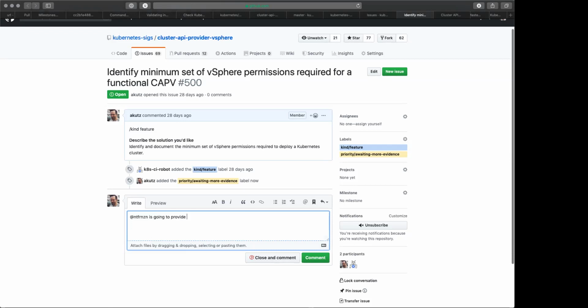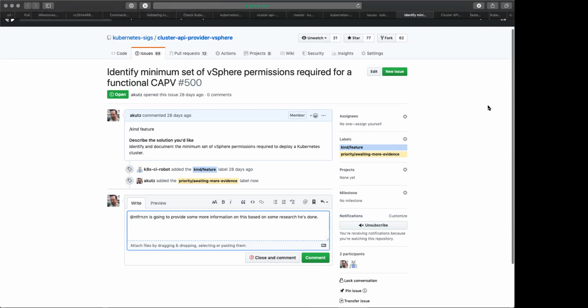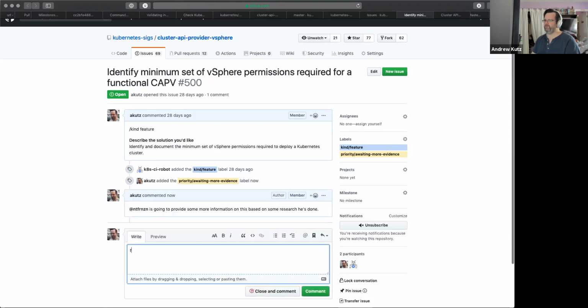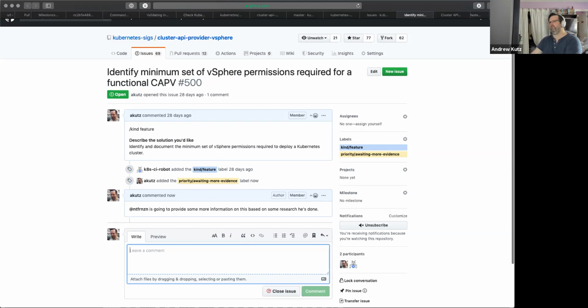Also, there's a project from Jordan that might help, which converts audit logs to RBAC. It's a project from Jordan. Basically, it converts audit logs to RBAC rules. But this is specifically for vSphere permissions. Are you talking about vSphere RBAC? I was talking more about Kubernetes RBACs. I don't know that Kubernetes RBAC is necessarily what we're talking about here.